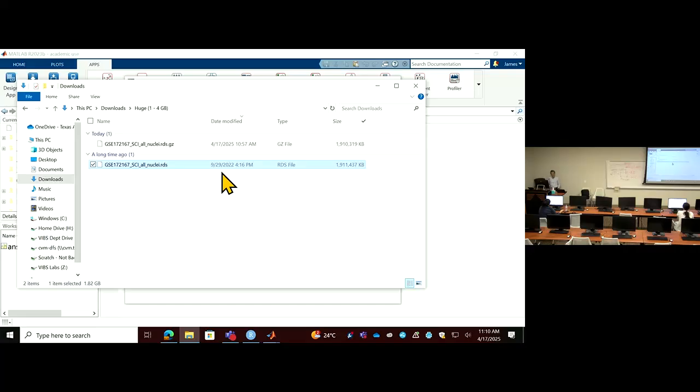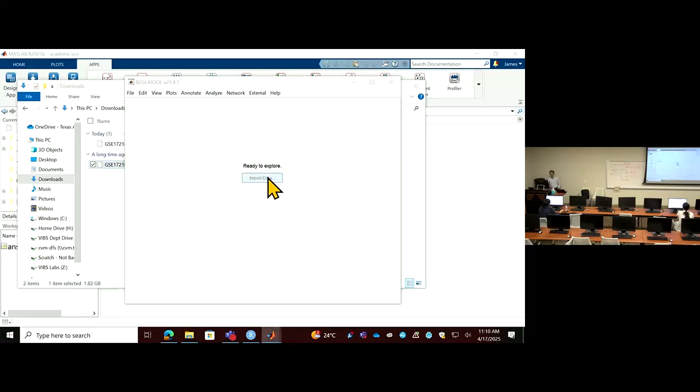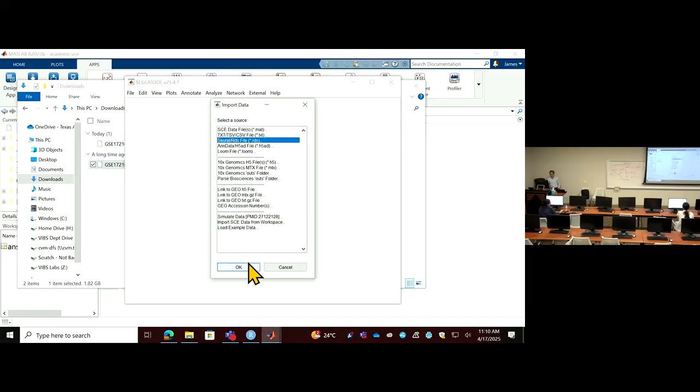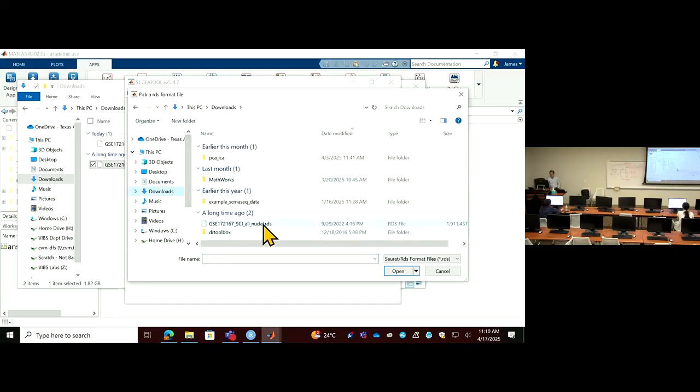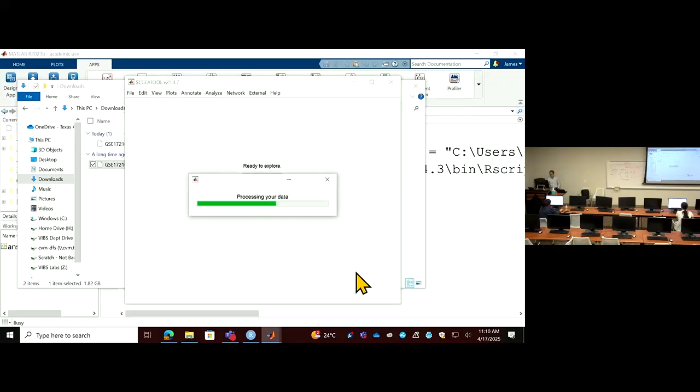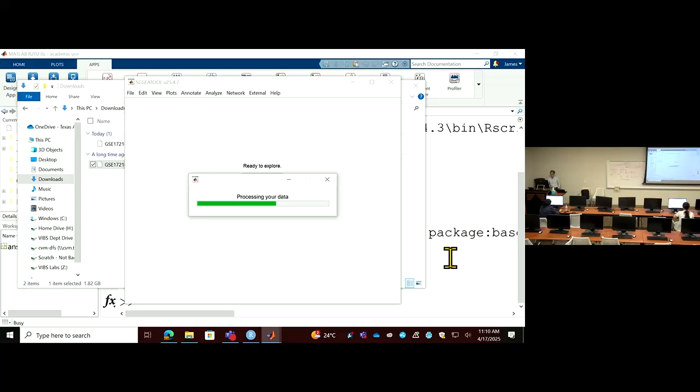That's the target we are going to read, and I hope we can import it. Find the RDS file in the downloads, and give it to the interface. We need to have R installed at the back end. So now it's time to take a break, and I will help you if you still have the problem.